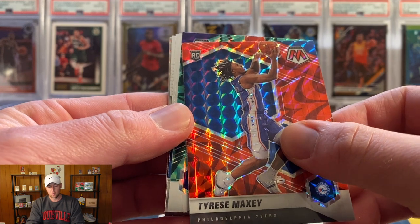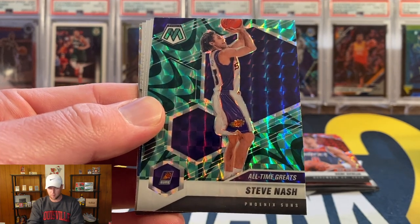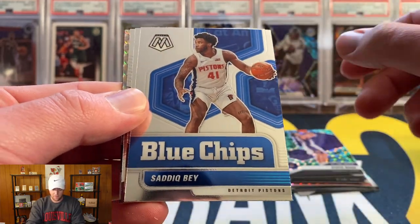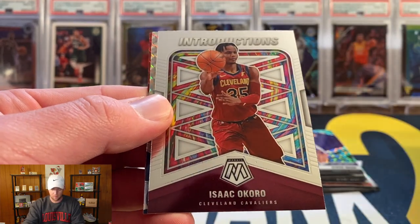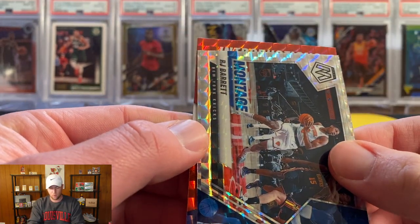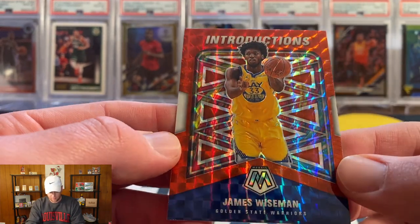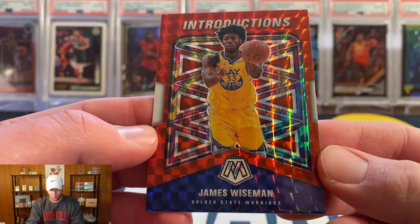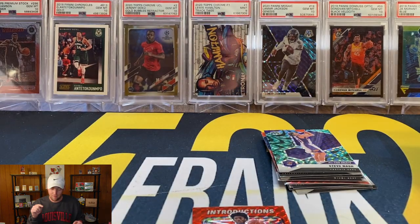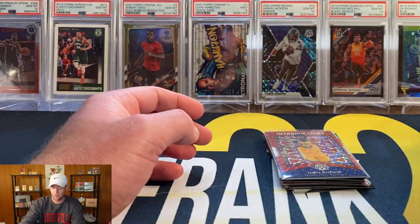Maybe Hornets colors — nope, that's Magic blue, Auto Porter. We've got Kyle Lowry, Sergey Baka, and finally a rookie: Tyrese Maxi. That is definitely the best pull so far. Our green reactive is purple — can we get LeBron or Haliburton? No — it's Suns purple, Steve Nash from All-Time Greats. We finish with Sadiq Bey, CJ McCollum, a Montage of RJ Barrett, and one more red insert: Introductions of James Wiseman. Not too bad — not well centered, but I'll take a red James Wiseman. I believe this is the only place you can find these red inserts.